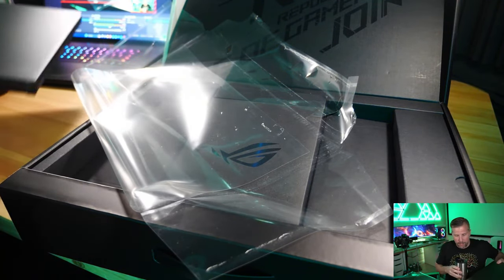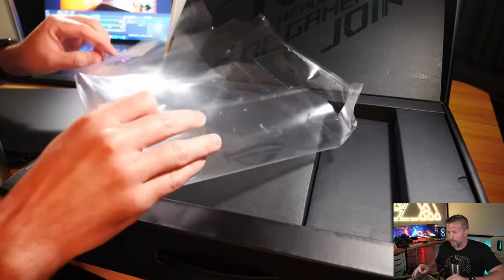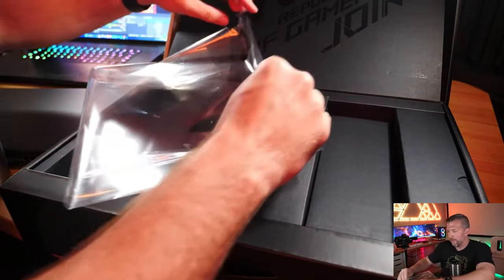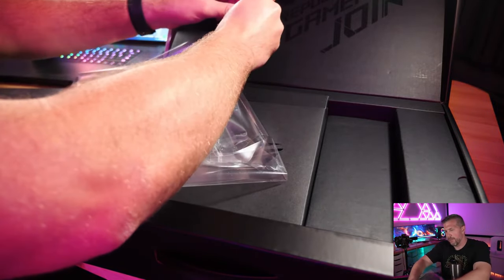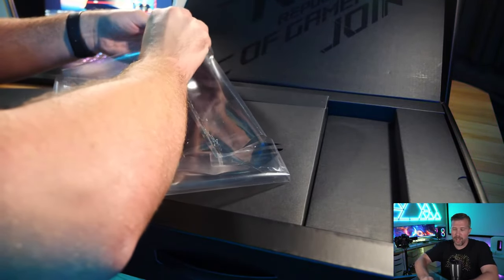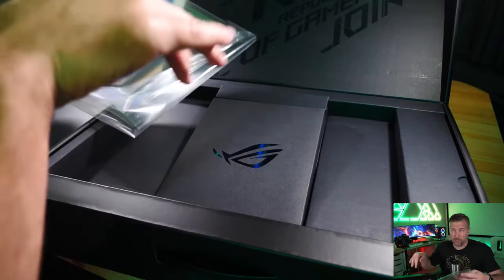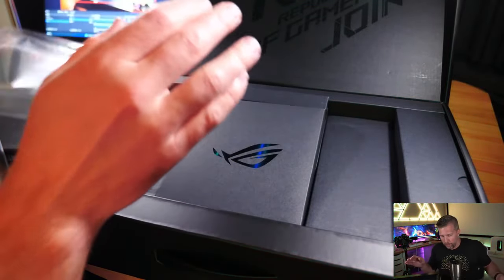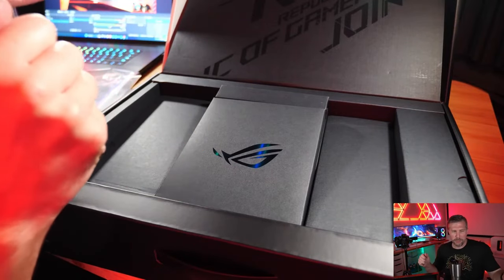And I want to mention that I do have a good amount of personal experience with the Zephyrus lineup because my girlfriend Carla uses a Zephyrus G15 that I bought with a 3070. That costs $1,800, so it was a bit more expensive than this one. This one's a little bit lower on the budget, but that one didn't have a webcam. That was probably the biggest gripe she's had with it since I got it for her.